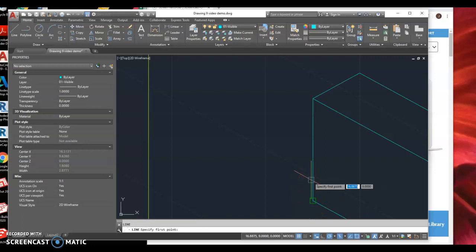We're gonna start a line, and then because I have on my polar tracking and my snapping, I can reference the starting point by just hovering over there. I started the line command, but I didn't click that line, right? I just hovered over there. I got that green starting point, that reference point, and I'm just telling it to start a line 0.25 from that starting point, and it did right there.